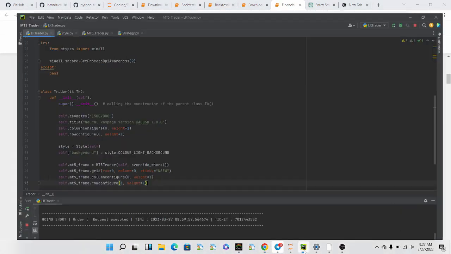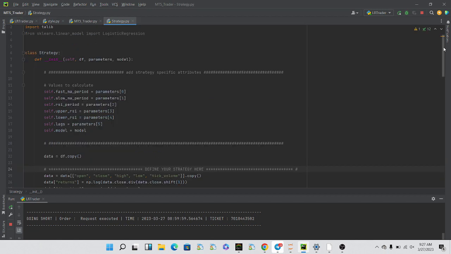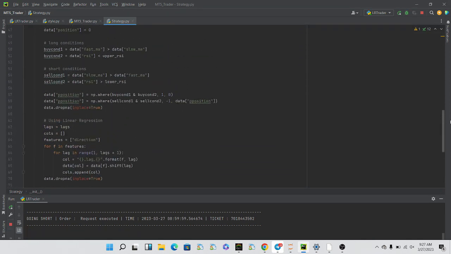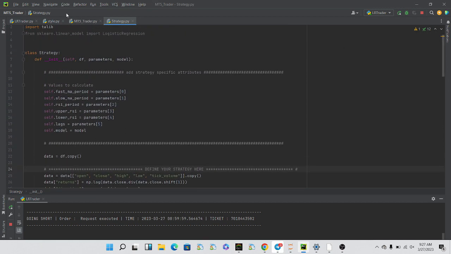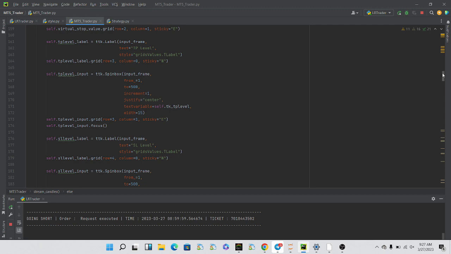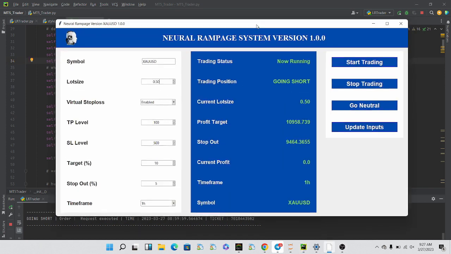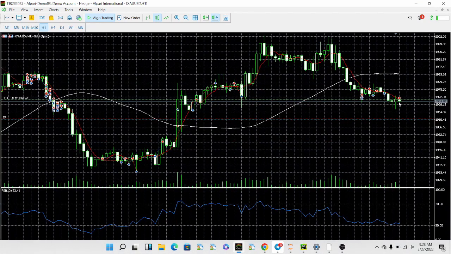All right, so if I go to my PyCharm here and look at this strategy here, this is basically everything we just showed you guys in our financial analysis. So we've integrated that into our trading strategy here. And if I can show you the values on our MT5 trader class here, you can see those values here: 5, 50, 10, 80, 20, and 4. Right, and those are the values that you can see here currently. Although we are currently testing this in the 1 hour time frame here, and as you can see here, we are currently in a short position.